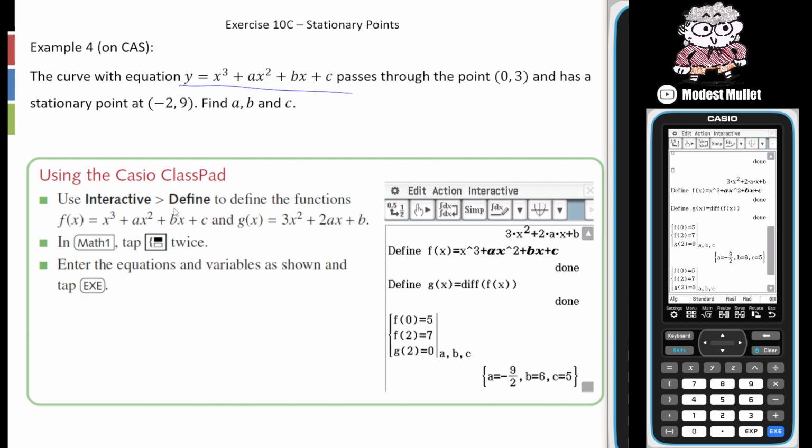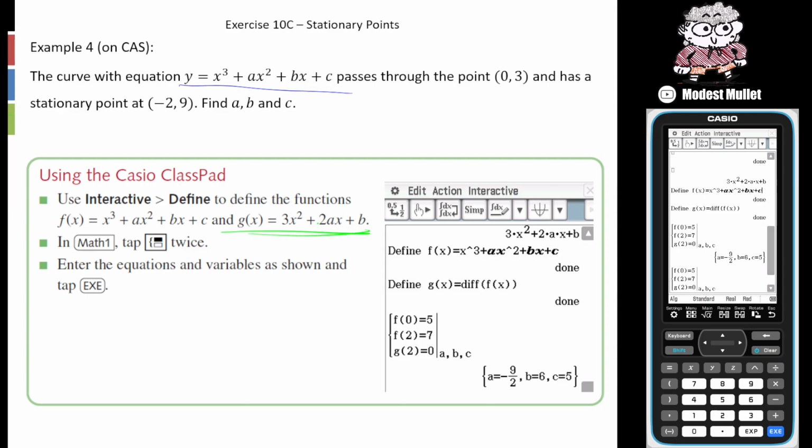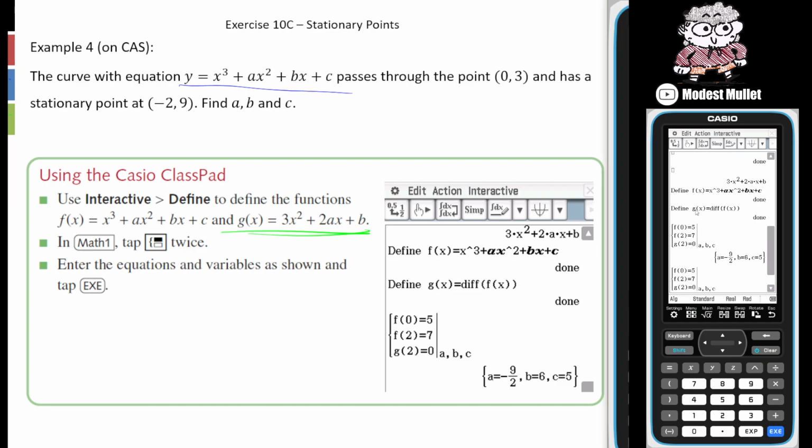Then in the textbook, it says you have to define the derivative itself. It has this instruction here, define the derivative itself, but we can actually get away even quicker by just defining the derivative as g of x is equal to the derivative of f of x, and it automatically differentiates it for us, puts the a's and the b's in the right spots. That's all fine. And then we just have to be really careful with our substitution.